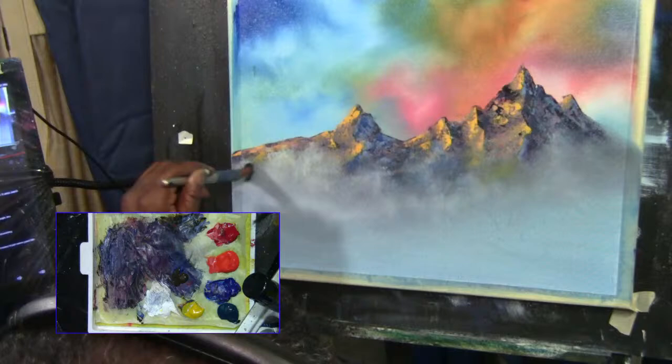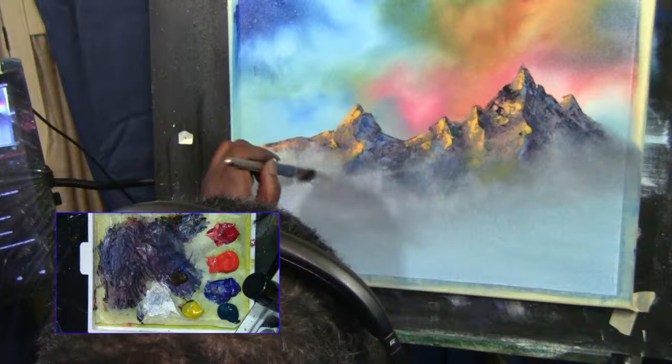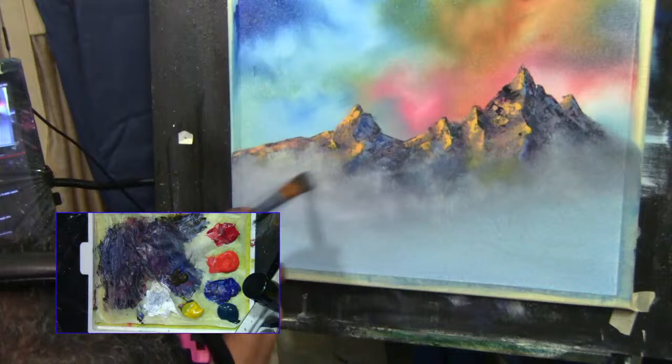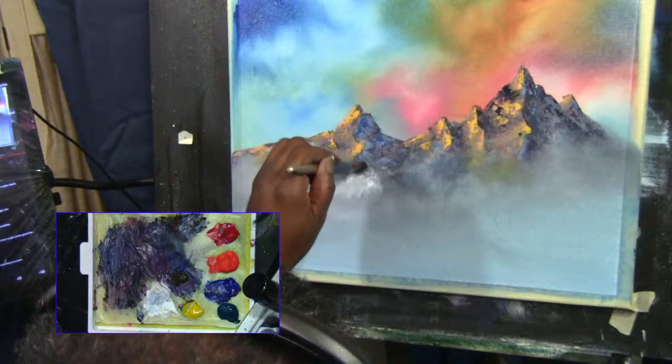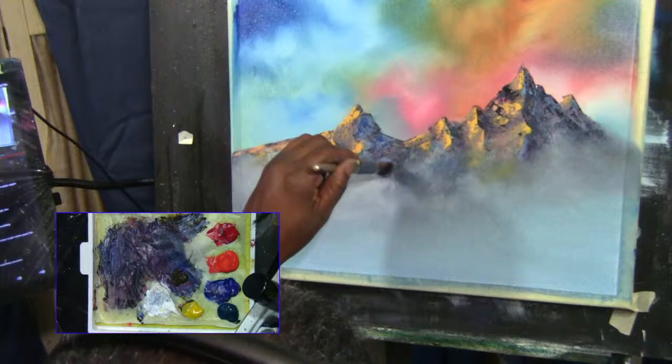I don't want one solid color. I want different textures, different values in there like this, and I'll just kind of put it in there just like that. Basically I'm getting different values of color. Pounce it into the canvas, right, like this, and you just blend it out and leave it be. It looks like little pockets of color, little pockets of mist and atmosphere and all that jumble.